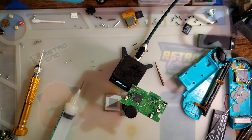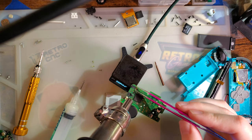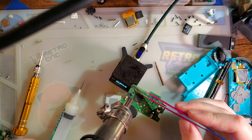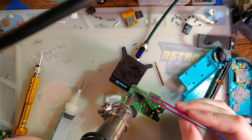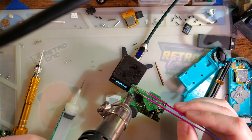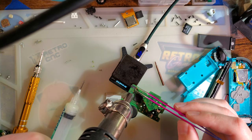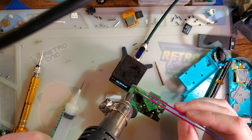And because I know the hot plate is not going to be enough, especially just on that corner, we're going to use some hot air too. I'm just using the hot plate as a preheater, I guess. But this is, I think it's a 6-layer board, maybe more, and with leaded solder, which is going to make this somewhat difficult.